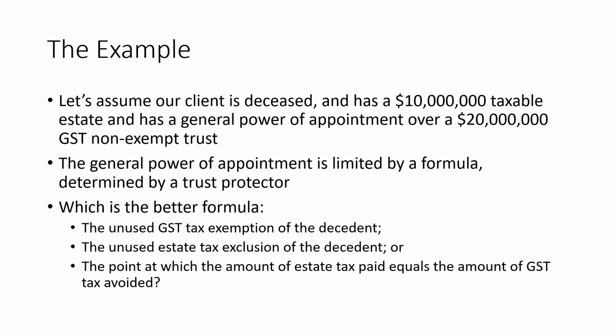Now, intuitively, it might seem that the unused GST tax exemption of the decedent, our client, would be the best measure here, but we also need to look to the unused estate tax exclusion of the decedent, because if that's less, we may be paying some seemingly unnecessary estate tax. But the question is, is it seemingly unnecessary when you compare the GST tax that's saved? We also have to look to maybe a better formula, one which looks to the break-even point at which the amount of estate tax paid equals the amount of GST tax avoided.